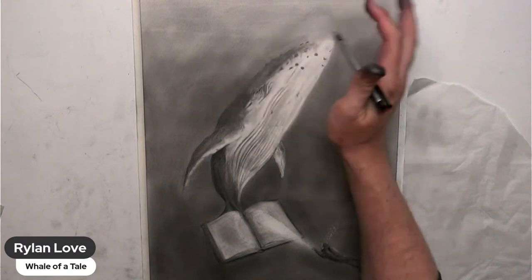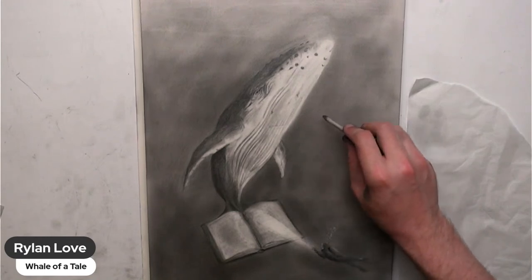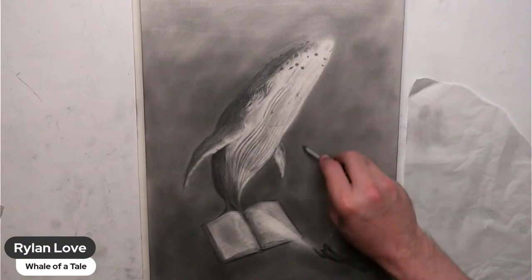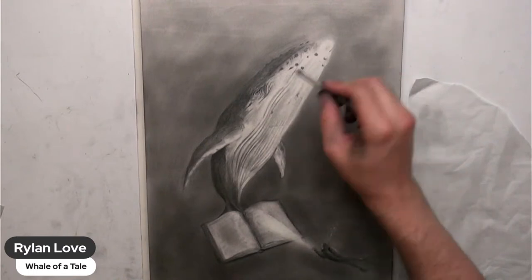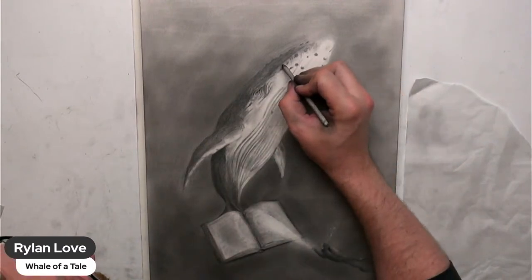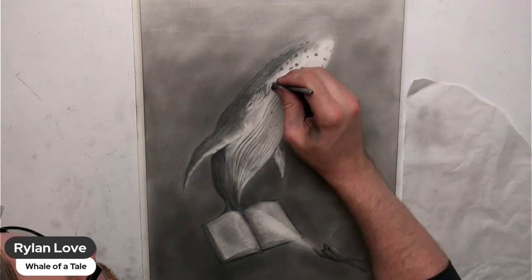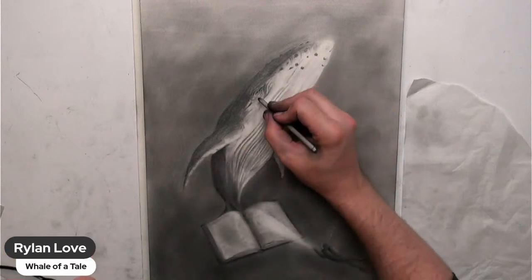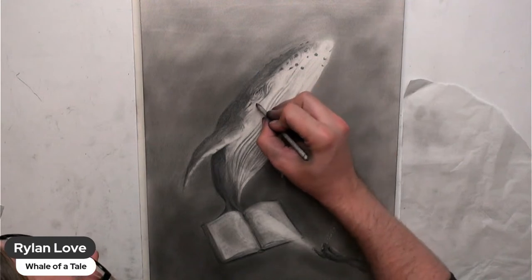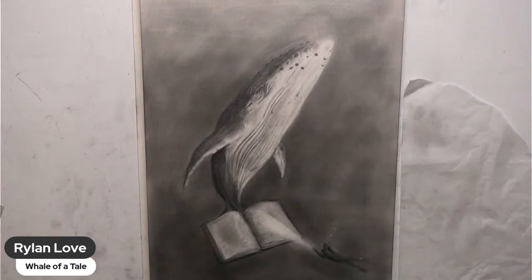Because I see so many people in Discord groups and such, they'll end up saying, oh, why does this look so flat? And all their shading lines are just back and forth like that. No matter which way the shape is, it's just back and forth, and it doesn't have any curvature to it. And that's like, oh, well, that's why. You're not shading round. You drew round, but you're not shading round. You're not erasing round. I don't know if that makes sense.